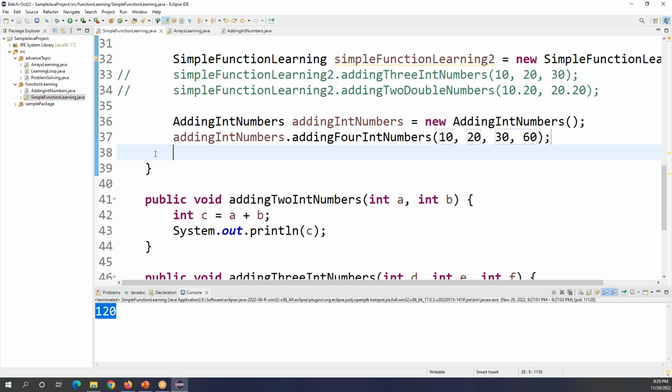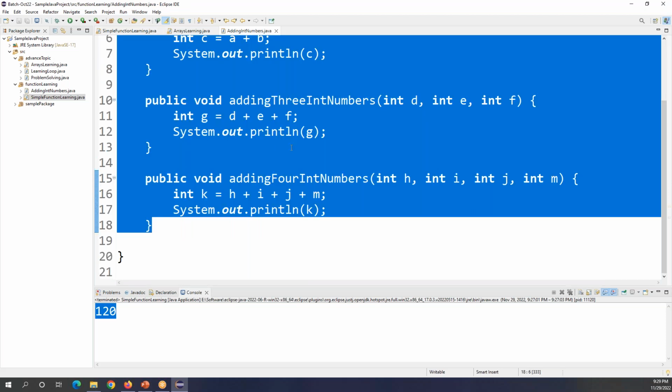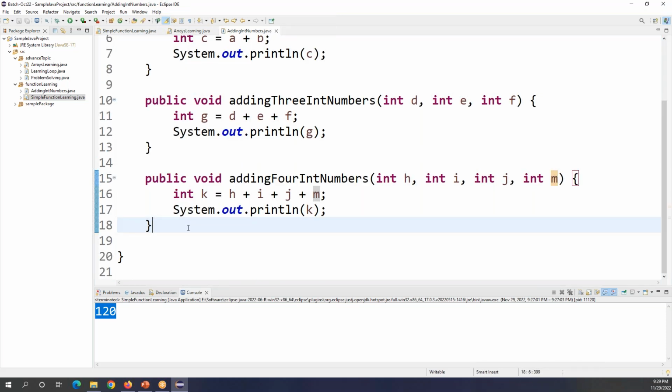Okay, so let me give you that idea, then I will come back to this question again. So if you see that this is a class, right? And by this, you can create multiple functions. So let's say that you are creating this. Now you want to share this class, share this function with your friend.